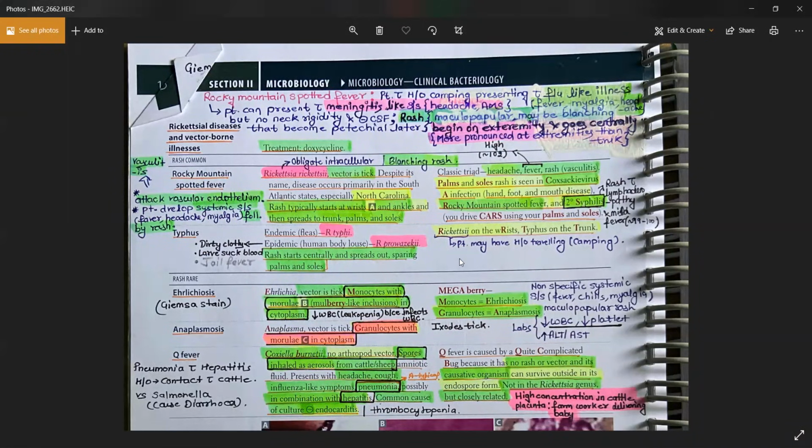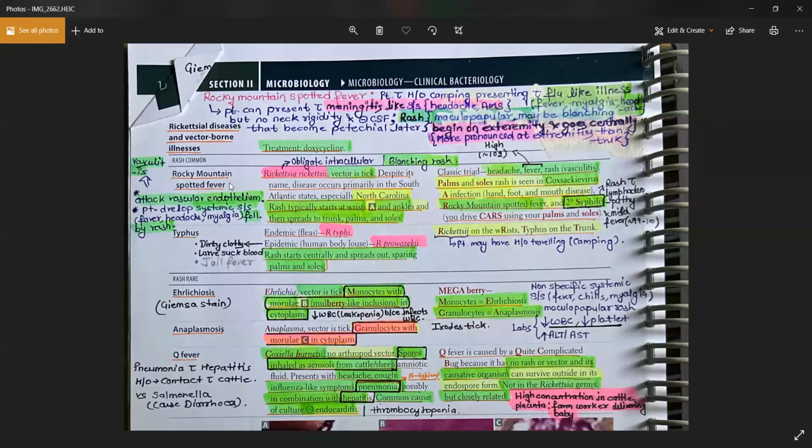That's about the Rickettsia rickettsii. Then comes the typhus. Okay, and you will get some necrotic rash over the skin due to this typhus. Okay, and it could be caused by the Rickettsia typhi or the Rickettsia prowazekii. Okay, and the patient generally gives you a history of dirty clothes. Okay, very important. They will give you a history of dirty clothes. So it could be military recruits, or could be a patient who is in the jail. Okay, because they live very dirtily. So most important thing, the rash starts in the central location and then goes to the periphery.